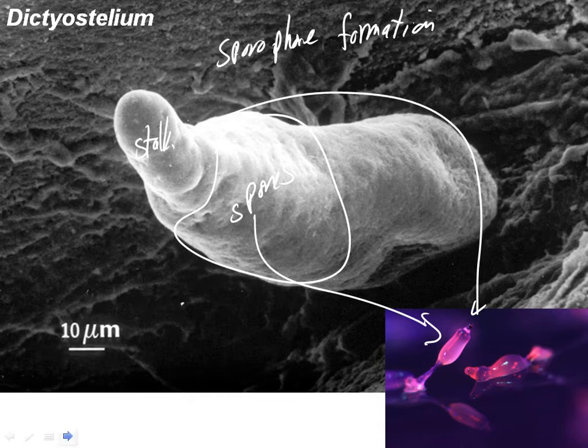It certainly has raised interesting questions in molecular biology of what the molecular basis of those kinds of decisions are and how they are made. And it's an interesting organism for these kinds of questions because it's not really a true multicellular organism. We're at something that can be used as a model for the beginning of multicellularity.